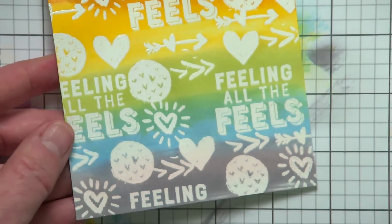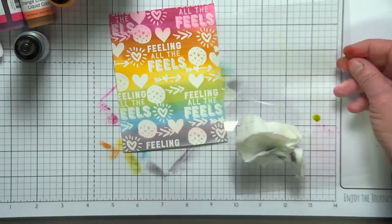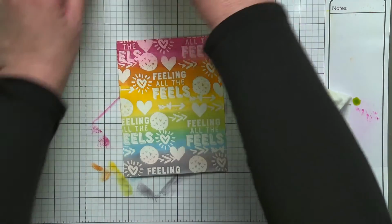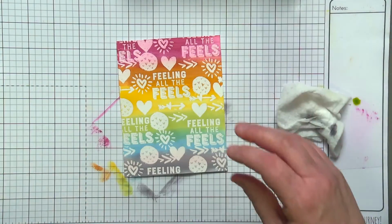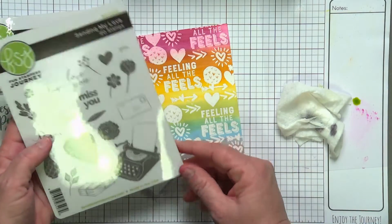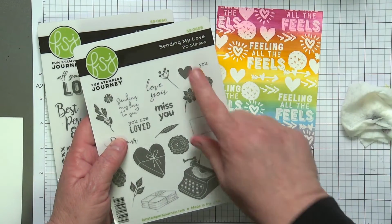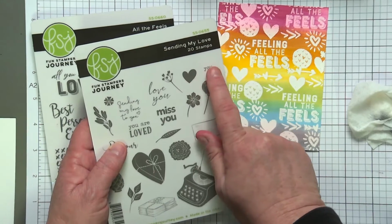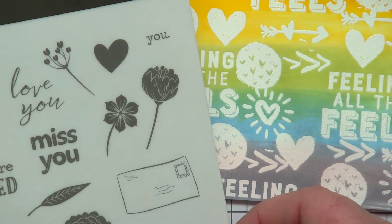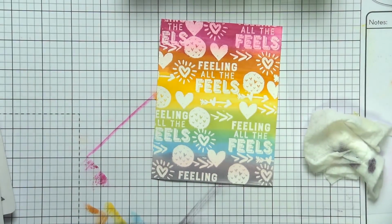By the way, this little sheet that I put my liquid colors on is the little plastic sheet that comes with your stamp set. So definitely keep those, reuse those and recycle those. So much fun. Okay, so I'll move my little liquid colors. I'm going to show you the stamp set again. And then for my sentiment, I pulled out 2 of the tiny little stamps from this other new stamp set from the Follow Your Heart collection. It's called Sending My Love. And these 2 little stamps are what I use for my sentiment. The little heart and the little U. So cute. Do you want to take a look? I know you do. All right.